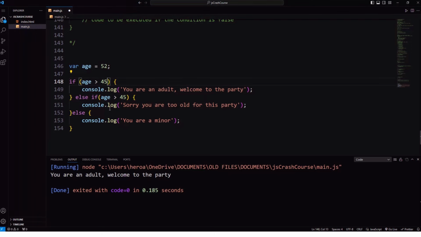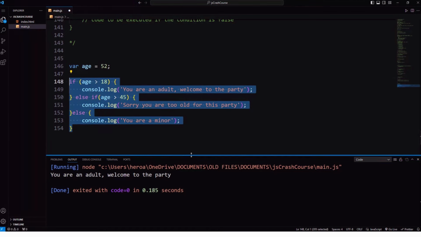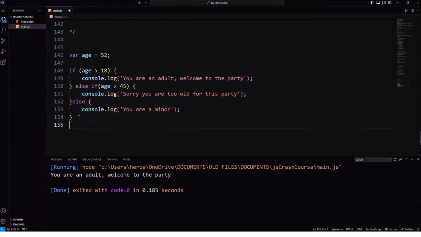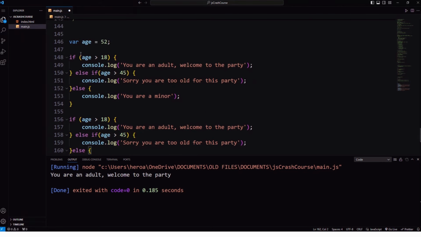Or should we just leave this and duplicate everything? I think that is one of the best ways we can do it. So let's duplicate this. So let me comment this out. I'll return it back.